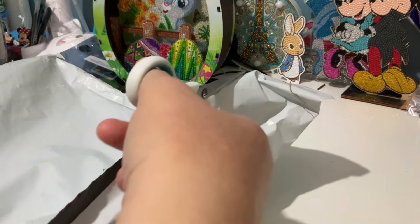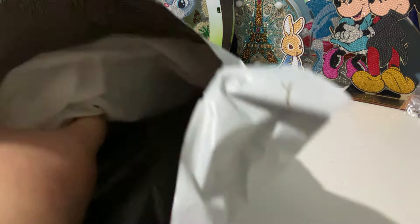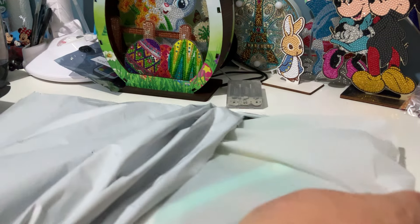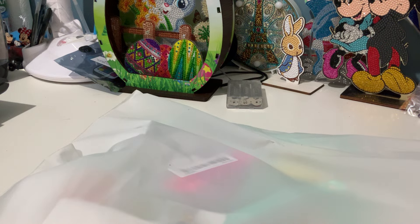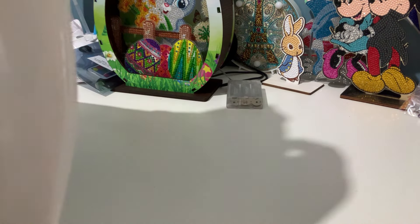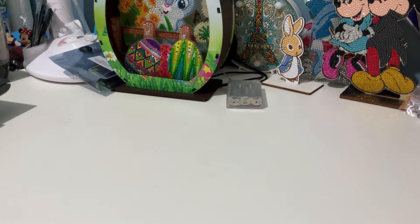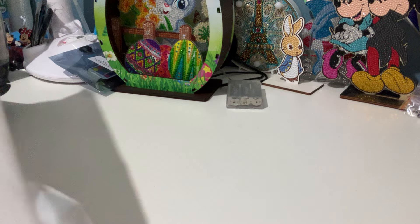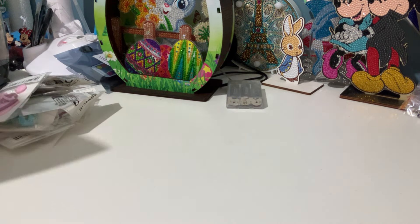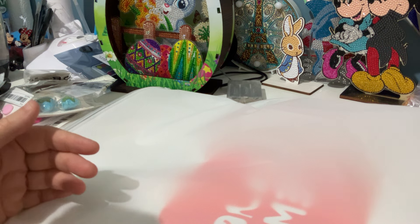So this is nearly all earrings apart from one item — actually two items, but they're the same. There are two items in here that aren't earrings, one for myself and one for my daughter. We've got one of our lovely Timu bags. You'll have to forgive my fan if you can hear it in the background — it's very hot here again today, so I have to have the fan on.